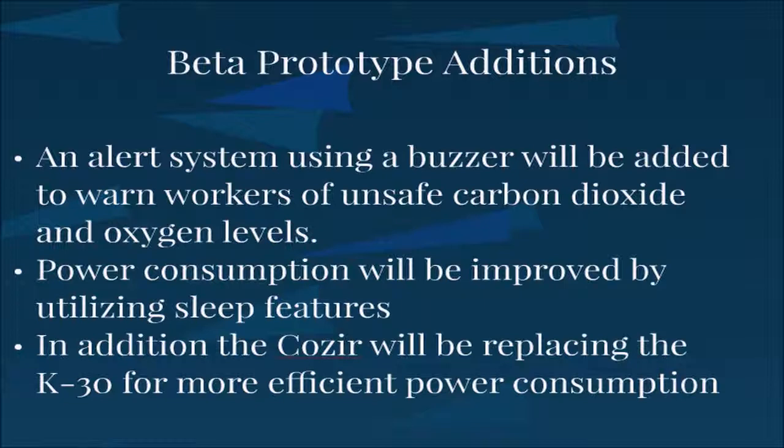We'll also be changing from the K30 to the Cozier. The Cozier has only about a 3 millisecond response time, so it doesn't need to be on as long, while ours, we've talked to the tech support of the company, and they said that it needs to be on for the full 1 minute before it can give an accurate reading. So to avoid having it basically on throughout the whole time, we're switching to the Cozier. It also requires less current. I think it's around 60 milliamps, while ours can peak up to 100. Questions?